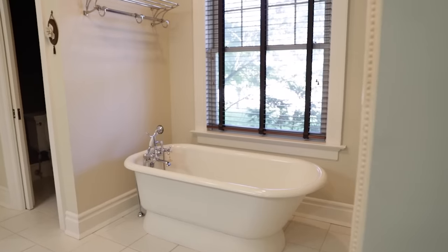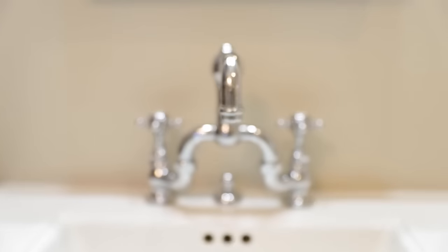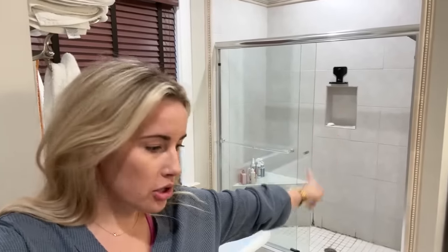This was the nicest bathroom Tyler and I had ever had in our marriage because we moved from San Diego and LA where all the houses are like 80 years old — little beach bungalows with old bathrooms. So when we moved in here, we weren't rushing to fix it. The lady who renovated it used all Restoration Hardware — the mirrors, sinks, faucets, lights. She did a good job but it's over 20 years old now and needs updating. So we're switching out the lights, gutting the whole shower to redo it, leaving the tub for now, and painting.